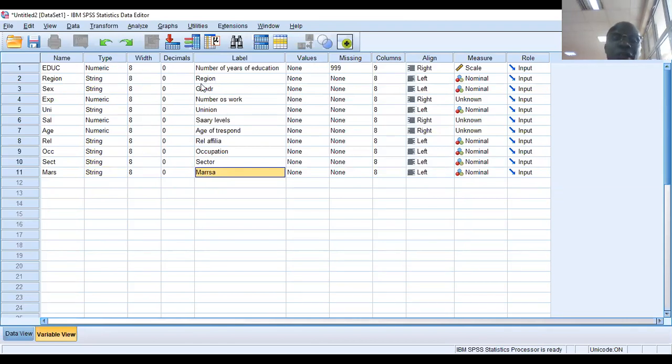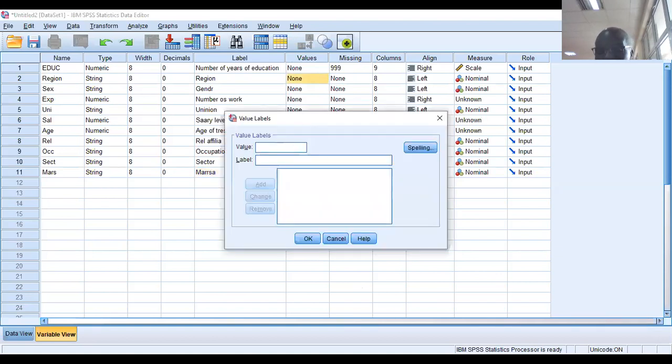What has value is region, the string. Look at the way we are defining values. Here you click on here, you define value, and the value is defined the way you coded your variables, the way you coded them yourself. So we said 1, 0, a person lives away from Nairobi. So I come here. So 1 is Nairobi, living in Nairobi. Add. And then 0, elsewhere, just say elsewhere.